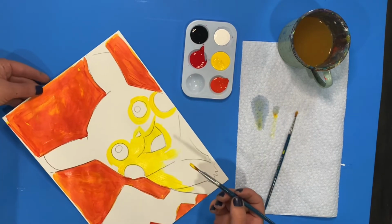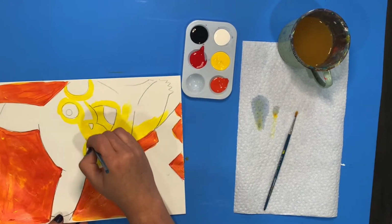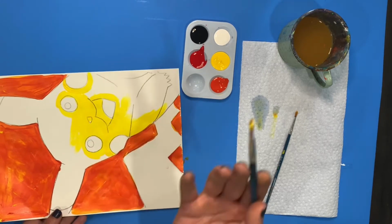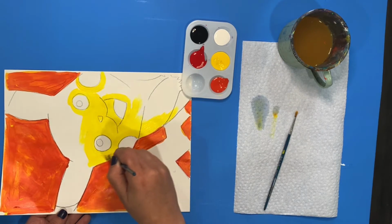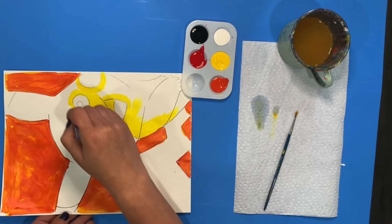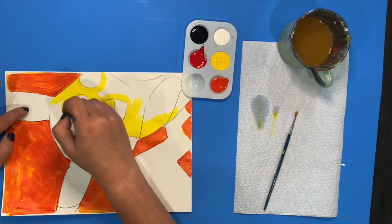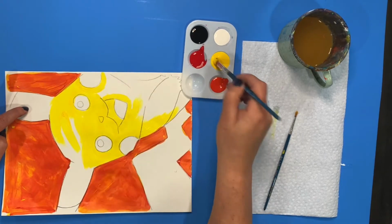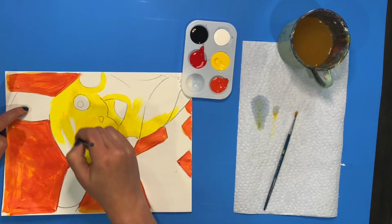So I'm going to kind of shift my picture, and I'm going to continue working on the face area, looking to smooth out any globs. Look, I just said to be careful to not go over the nose in different parts, and I accidentally did, so it's fine. We'll fix it up a little bit later. That's gonna be black anyway, so we always save black for the end so we can make sure it covers over any parts that we accidentally painted into. So when we paint, you want to be careful that you don't have big things like this, these big globs. You want to make sure you're smoothing those out.